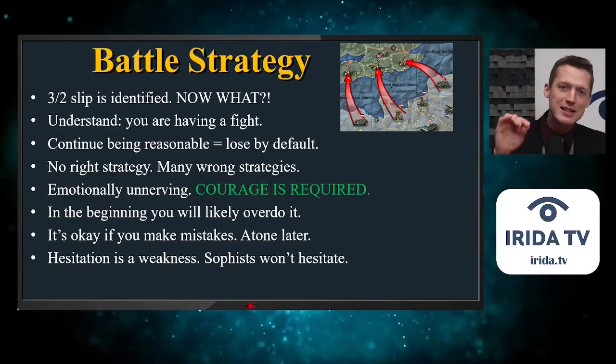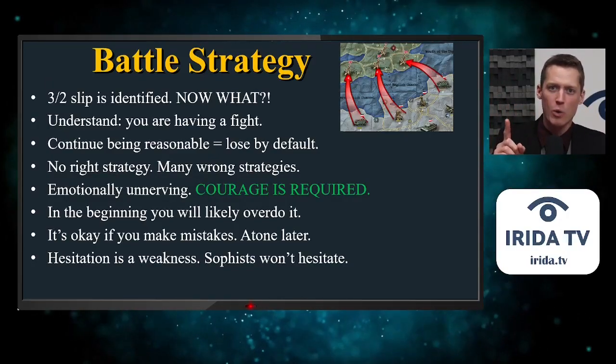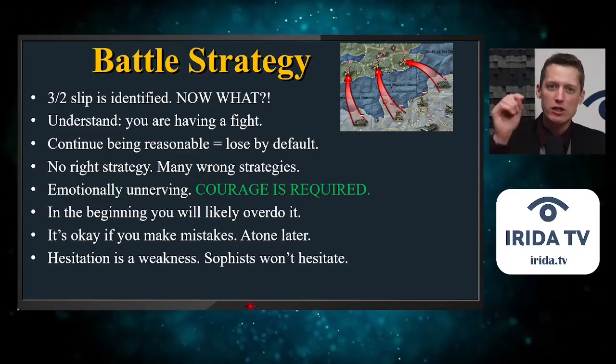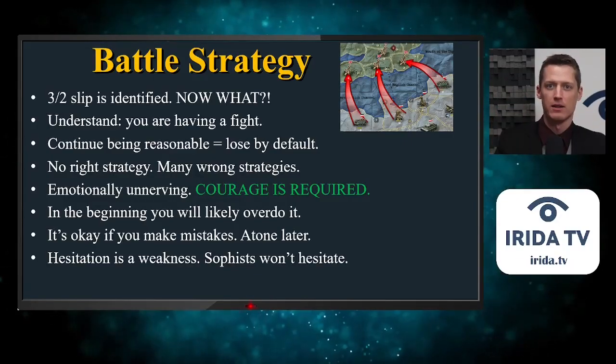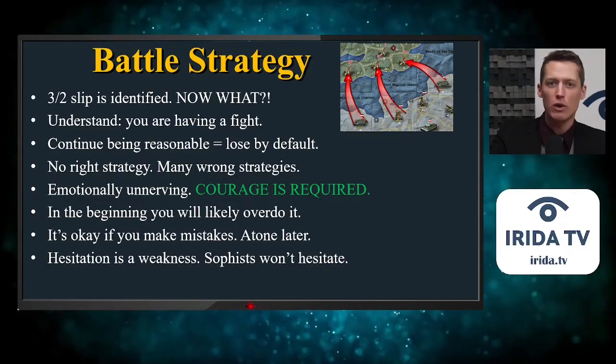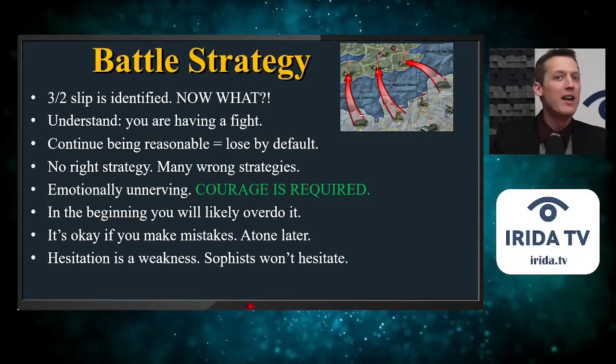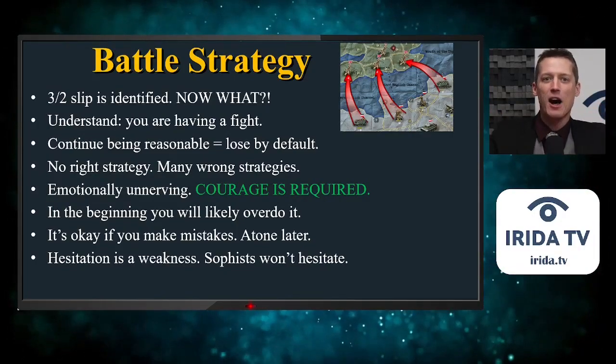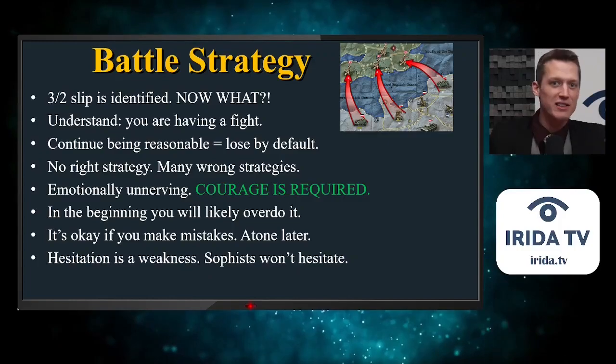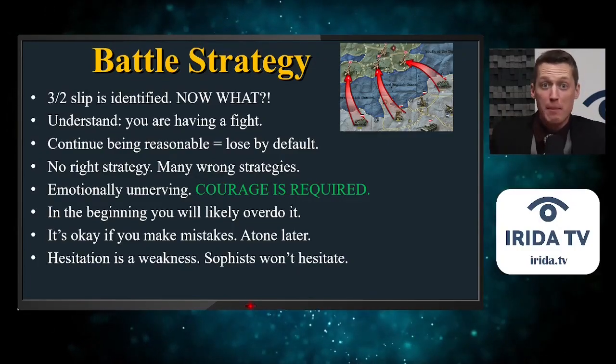But hesitation is a weakness. I did say this in part 1. Hesitation is a weakness, and the sophist will not hesitate. They see your hesitation as a reason to go in. They see your hesitation as a lack of confidence in your idea. This is what the audience is thinking: this guy lacks confidence in his idea, so it must not be right.